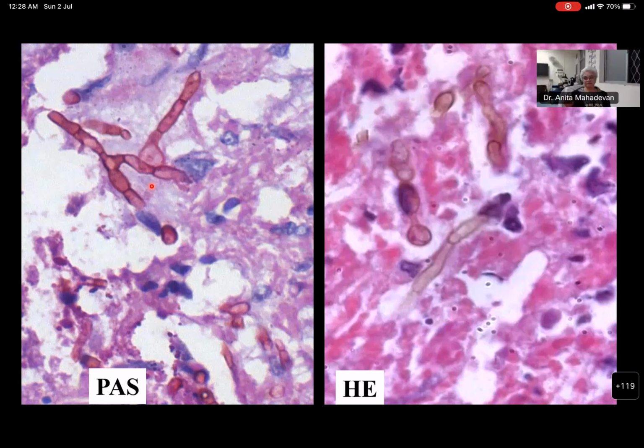Of course, aspergillus can show pigment, but generally we pick that up on a Fontana-Masson stain. Having an H&E showing pigmented fungal hyphae is very unusual. But there is one more feature that will help you: can you see these rounded brownish structures? Sclerotic bodies. Yes, they're called sclerotic bodies.